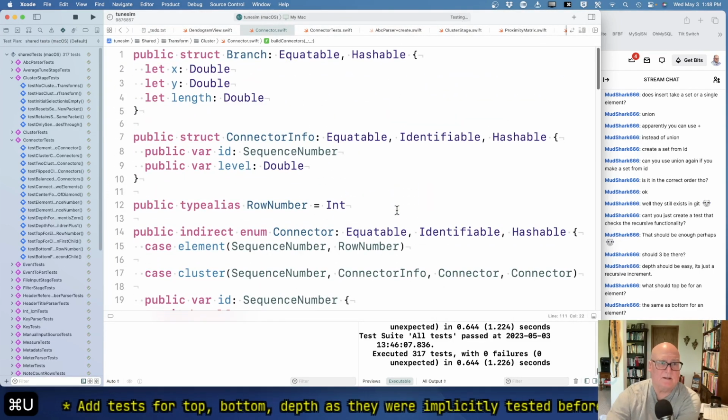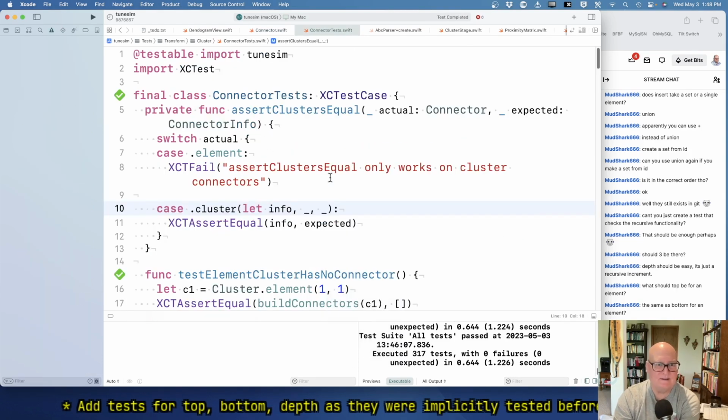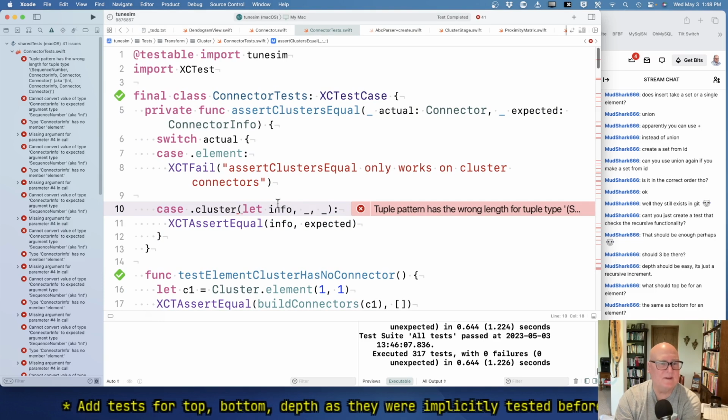Probably some tests are going to be upset. Presumably. Come on. There we go. Okay, assert clusters equal. Let's do ID.